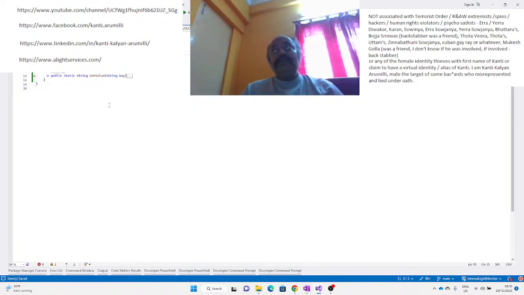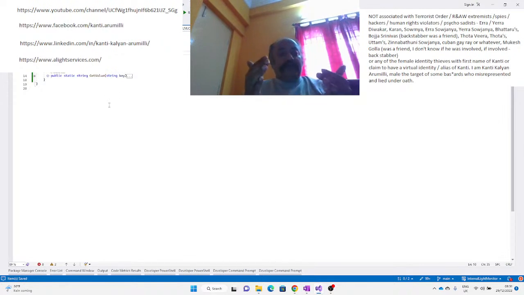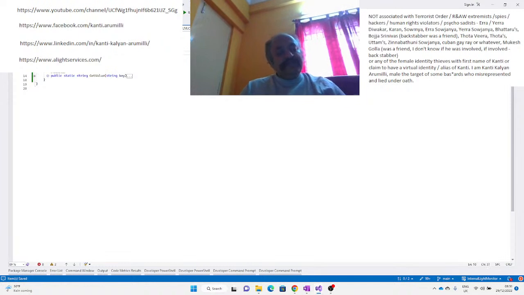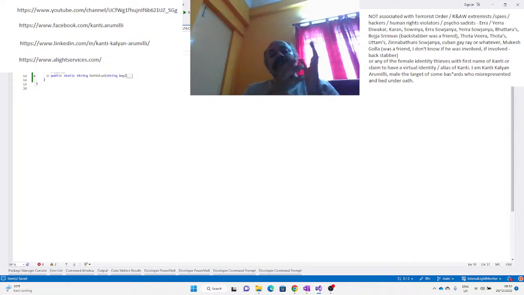And in a similar way, I have a config helper class. The usefulness of this class is that the applications that need to read configuration values are not directly trying to read from the app settings. Instead, the applications would be using the config helper. So the config helper is a little wrapper.